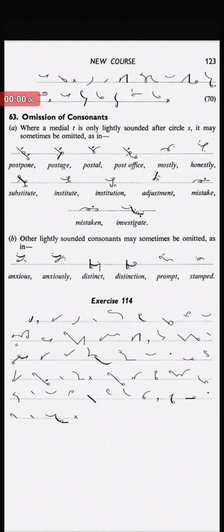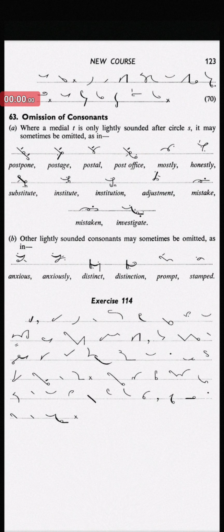Institute. थोड़ा सा ऊपर से स्टार्ट करेंगे ताकि ये ऑन द लाइन फिनिश हो पाए. N stroke, S circle, T halved here for the sake of T, with U diphthong joined here, light dot on the third place of N before it, light dot on the third place of T before it. Institution. सेम प्लेसिंग पे स्टार्ट करेंगे. N stroke, S circle, T full outline with shun hook, light dot on the third place of N before it, light dot on the third place of T before it, within shun hook लगेगा and U diphthong is placed here on the third place of T after it.